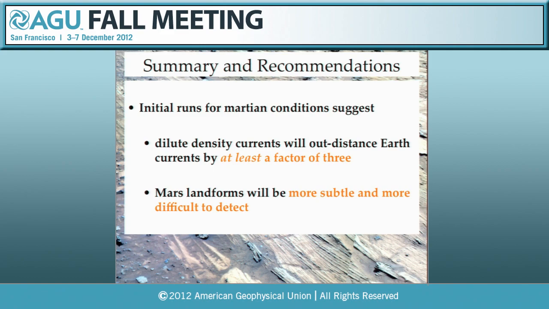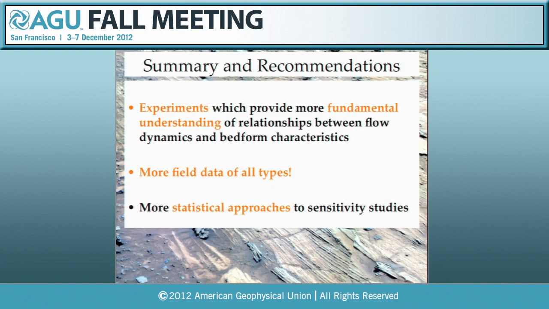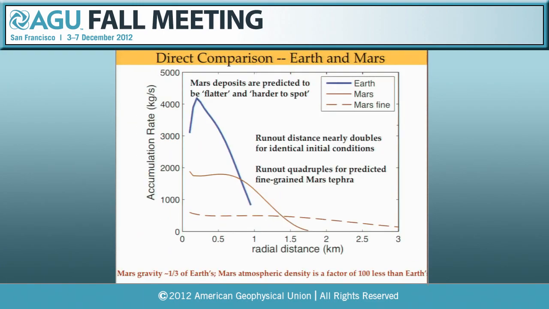Yeah, that's something that I haven't gotten to because I haven't been working on this in a little while. But adding multiple grain sizes is obviously important. My sense is that for any kind of deposit that might look like this steep-sided deposit here, it would be more diffuse with a broader grain size distribution. So I think any of these kinds of landforms would be even more broadly distributed than they are in these model runs.